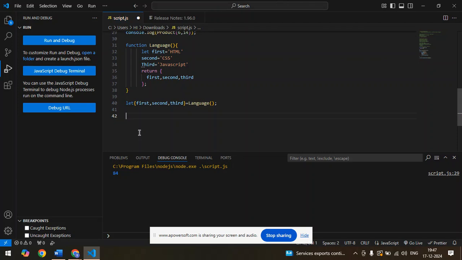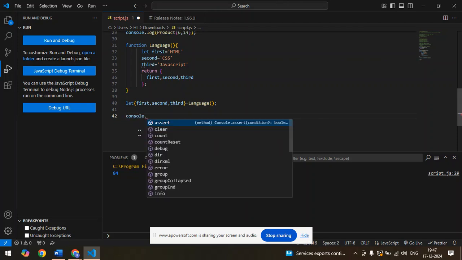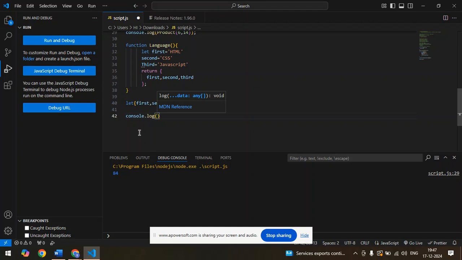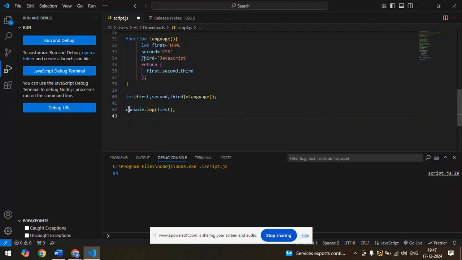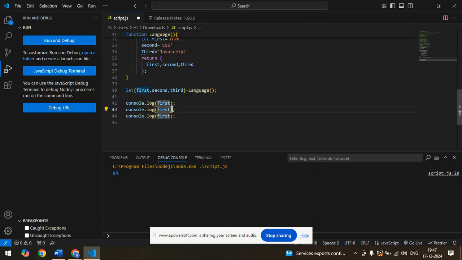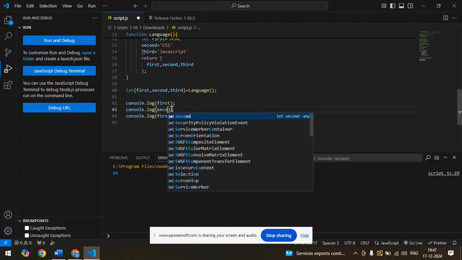Now let's do console.log of first. We are trying to print each element of the object. As we all know, let has function scope, so we can't access it outside the function.